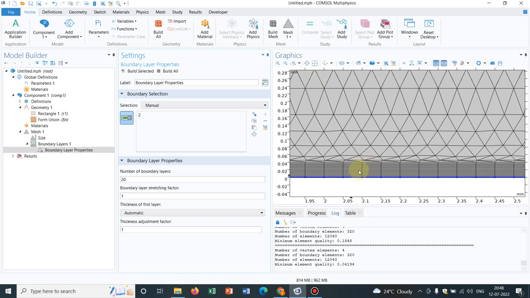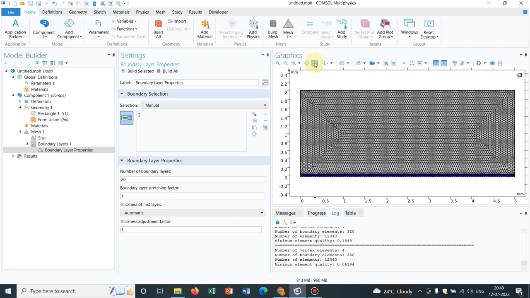Now you see how many fine meshes are at the boundary layer, but at the middle you don't have that many fine meshes. So this may actually fulfill your requirement of having very thin, very fine mesh at the boundary layer. So that was all about today's lecture.